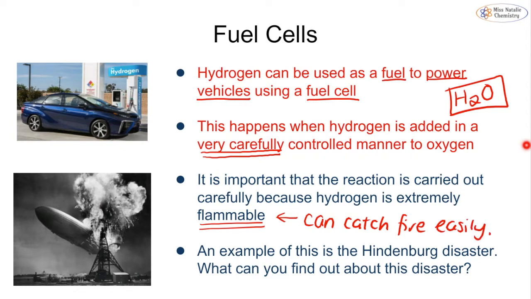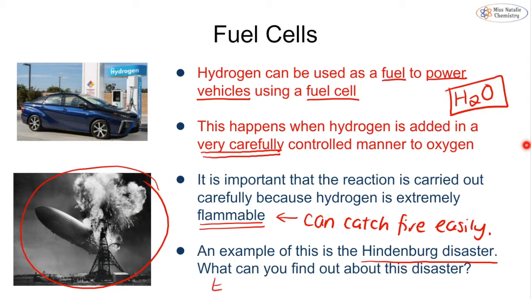An example of hydrogen's danger is the Hindenburg disaster, shown in this diagram. The Hindenburg was a zeppelin — a large balloon filled with hydrogen gas — that could fly between countries using engines and hydrogen. The problem was it contained hydrogen and there was an accident where a spark ignited inside the zeppelin, all the hydrogen caught fire, causing a huge explosion. Unfortunately a number of people died, and this is why we stopped using hydrogen as a fuel in zeppelins — though we can use it in cars because they only use a very small amount.